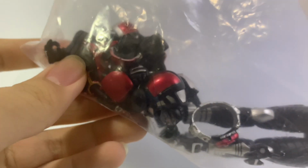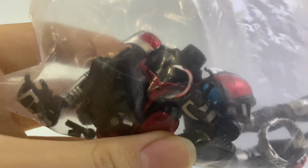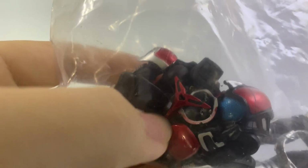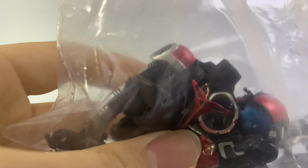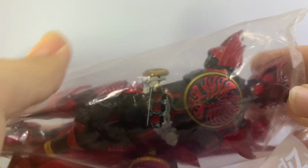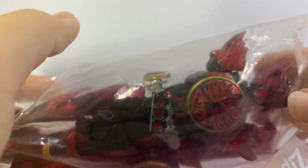And this was the bootleg Kabuto I was talking about, scrapped for parts. I was able to take off his Kabuto horn, so maybe I'll use that as a custom to represent that scene where Decade kicked the crap out of him and his horn fell off. So yeah, maybe we'll use that. Kamen Rider Tajadoru, Kamen Rider Ohz. I just have this guy in the back because his arm broke off and I can't really fix him, so I just have him chilling in the back for now.